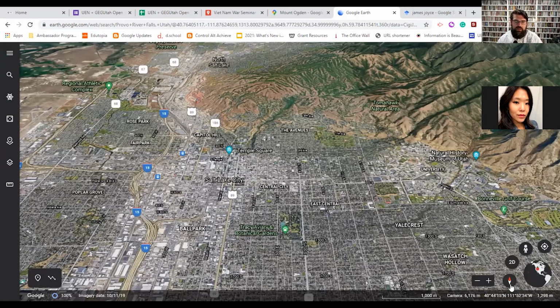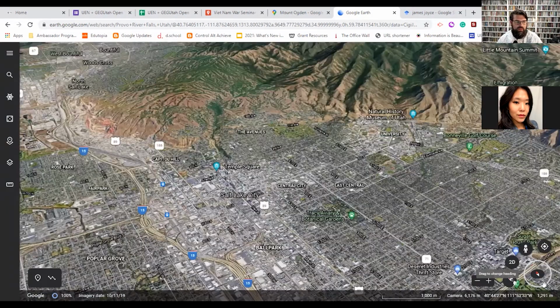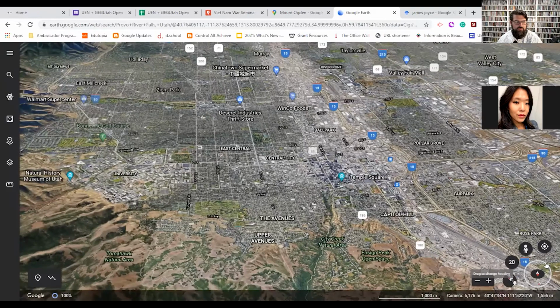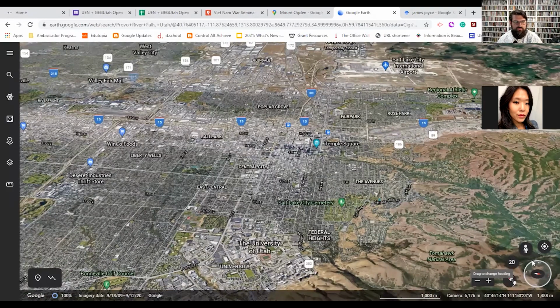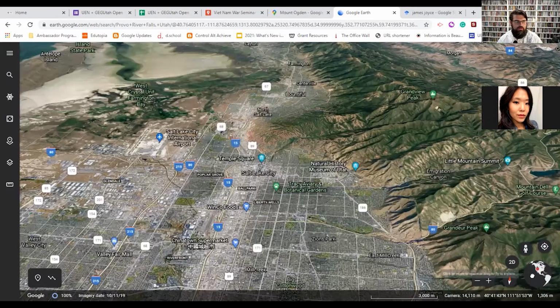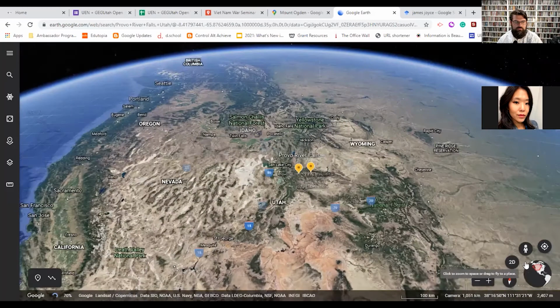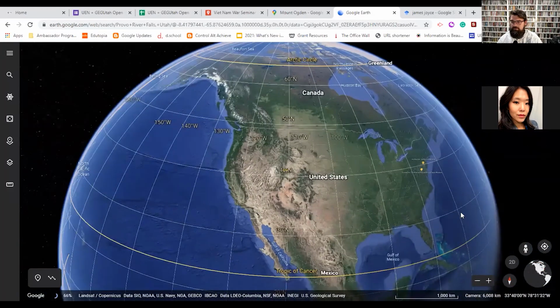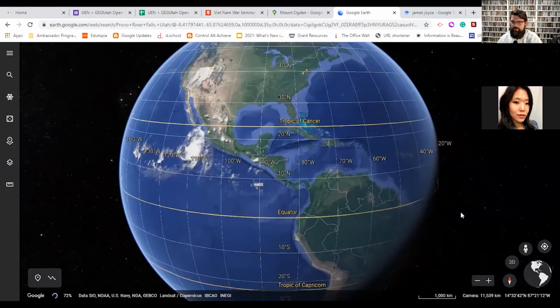But I can also double click on that and it'll switch out with a globe and give me a turntable that I can spin around and find the view I want of a specific location, which is really nice. If I double click again, I get my globe back, and then I can move around and go to a specific location based on that. So it makes it really easy for me to find locations.